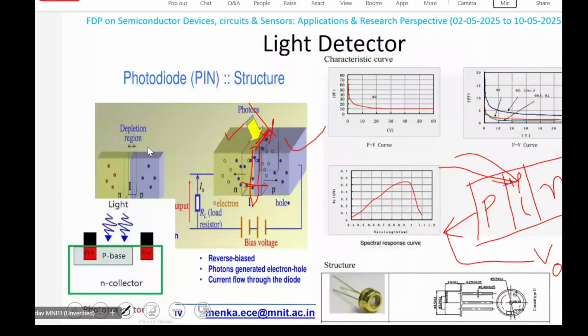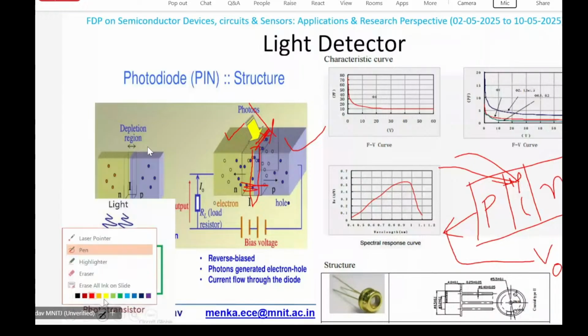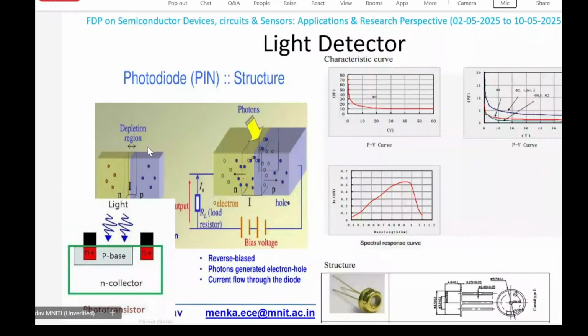And solar cells or photodiodes will be working in the reverse bias. If these are going to work in the reverse bias, then again there is a problem. In the reverse bias, this particular distance is getting widened more. So if you are letting photons fall on this junction, what is going to happen? Electron hole pairs are being generated in the I layer, which is the intrinsic layer.